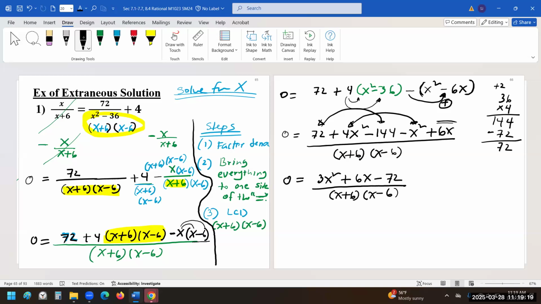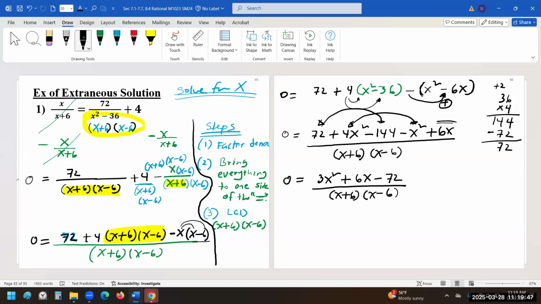Any questions so far? I'm using this method again because in addition and subtraction, that's how we add and subtract. We need LCD, we need to combine the numerators. So if you do addition and subtraction here and then you go for solving, you will not make any mistake or forget what steps you have to take after one step.